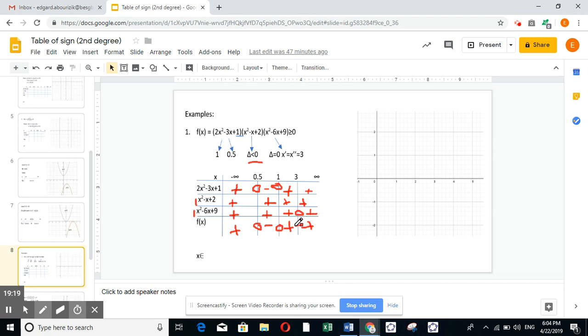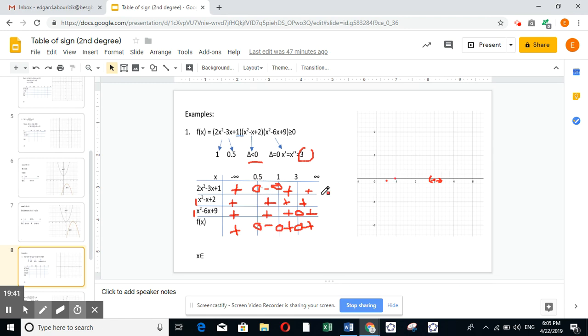But don't forget, I have a double root. So the curve is tangent at the point 3. So here it's tangency. Not to make a mistake, put this arrow to say here I have a tangent. So tangent means it comes from up till up or from down till down. We're going to see. I have a root at 0.5. I have a root at 1 and tangent at the point 3.